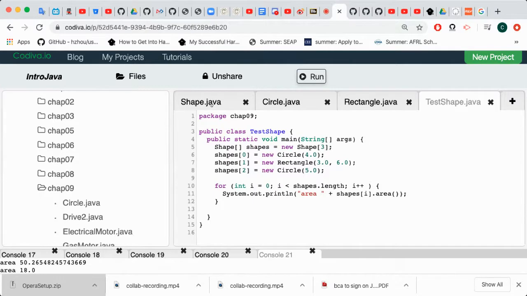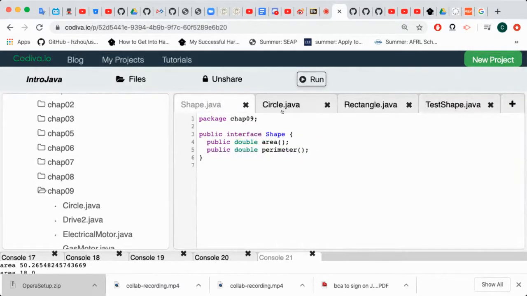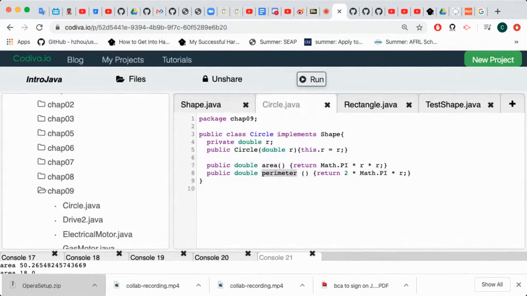Inheritance only allows you to extend one. So if we change here to extends for inheritance, it only allows one parent, one superclass only. But one thing about interface is that we can implement quite a lot of interfaces.